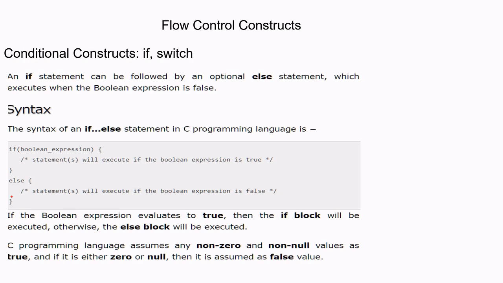Important to note, you don't have to have these braces if you're just going to fire one line if the condition is true. So for example, if you're just looking for if something is true, fire one printf line, you don't need these braces. And many programming styles will not appreciate having those braces because it makes someone assume that something more is happening there, and it kind of just takes up space on the screen. So the else is optional, always. The braces are optional sometimes, but the if bit here, you always need that.